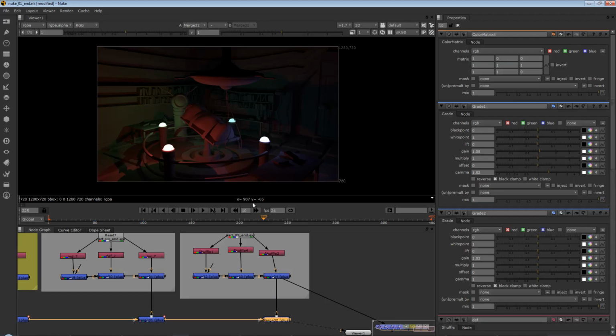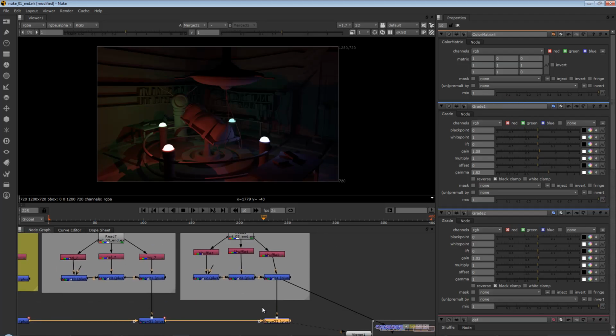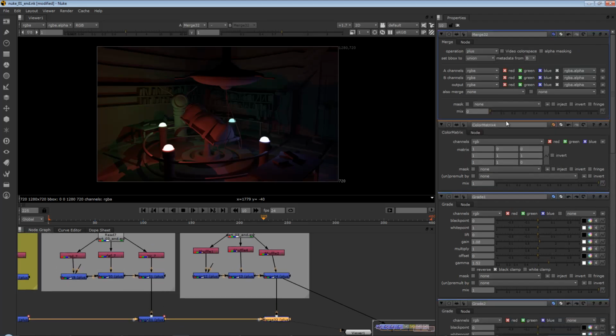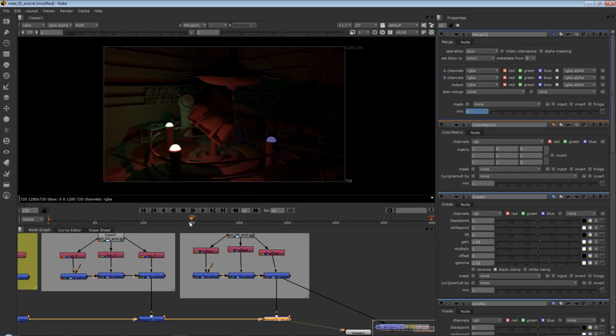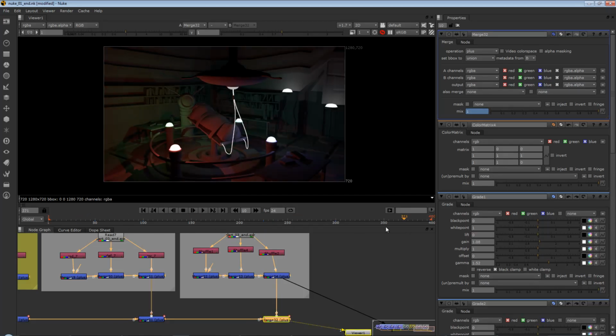So let's come in here and set a key on, which mix node is it? 32. Let's set a key of 0, and I'll have these wires come in by frame 300. So at frame 300 I'll have them on 1. So now they sort of come in here, and as I say, you can experiment with that if you'd like. It might be a better idea to have this come in first and then the wires, but easy enough to fix, and we didn't have to re-render out hundreds of frames to have a look at what it looked like.